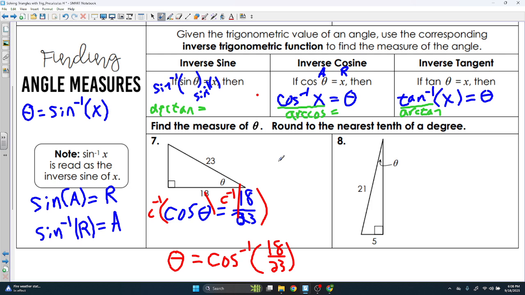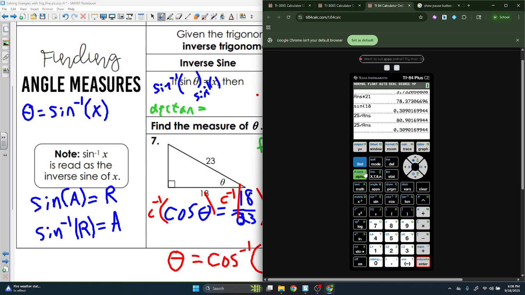So to the -1 is a way that they'll kind of, if they say f of x, and then they were going to take the inverse of it, they would put it to the -1. So to the -1 sometimes means inverse, sometimes means it's to the power of -1. But on this screen, all these to the -1s that you're seeing are all because they're inverses. So all we need to do is take the cosine to the -1, which is the arc cosine or the inverse cosine of 18/23. So we'll use the second button, cosine, and we can do it on this little baby calculator too.